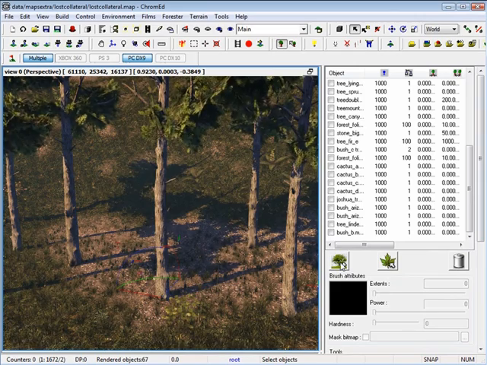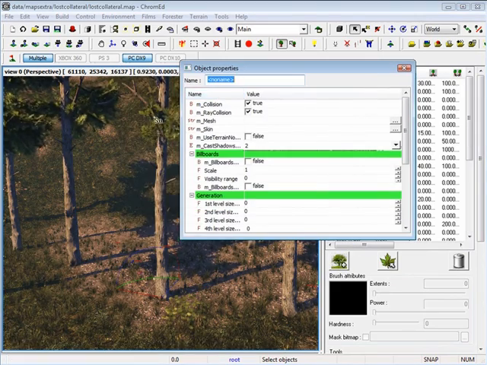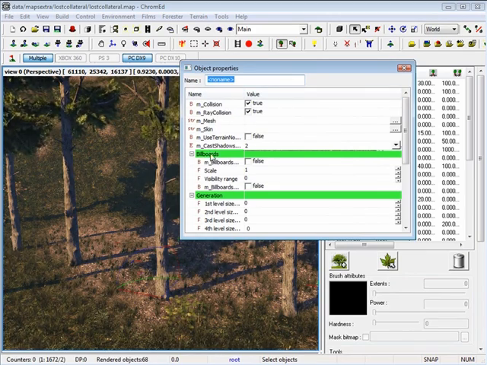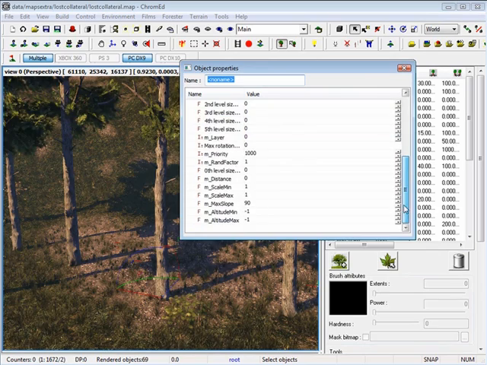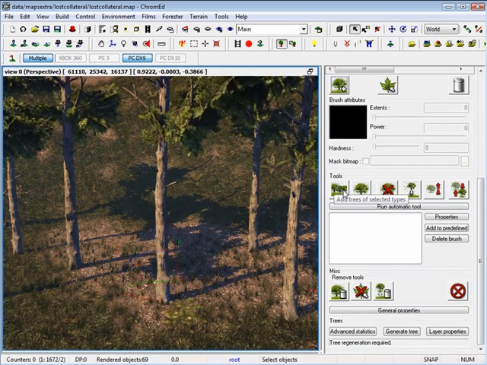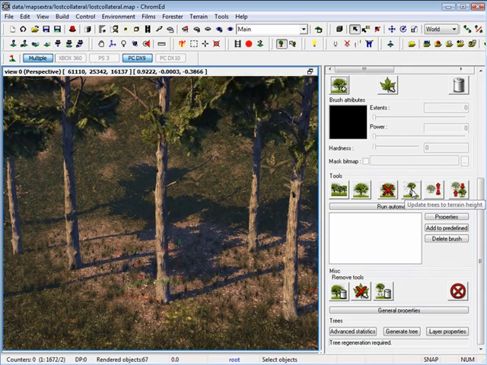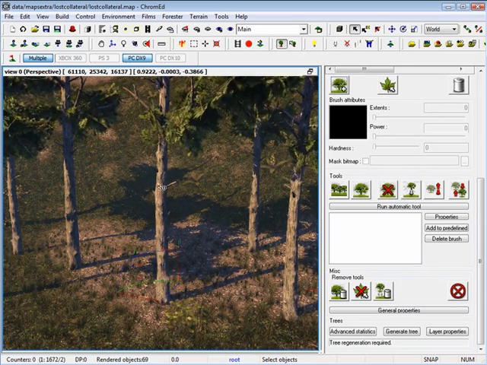We can also create a new tree type, and what that does, it acts very similar to when you create a custom brush. So you can name it, set the mesh, and set all the properties as we did when we created a custom brush. And by scrolling down, we can add trees of the selected type, add a single tree, delete trees of a selected type, and update trees to the terrain height.